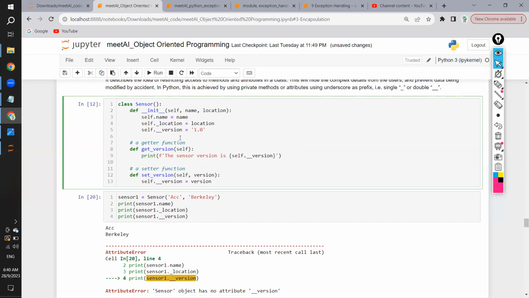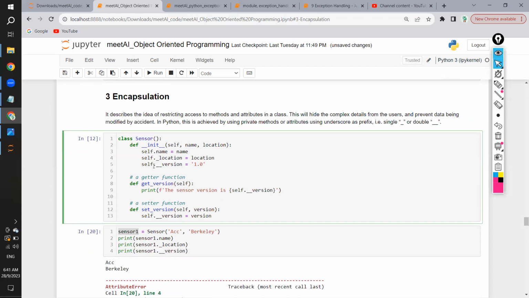To access that attribute, not only this attribute, any attribute in the concept of encapsulation, you will always have two functions. One is called getter, one is called setter. These are general functions for the encapsulation concept. Getter will get you the attribute by using the self keyword, and setter, if you want to set some value, you can set the value. Because outside this, with the help of an object reference, you cannot change the value of this variable, and you cannot access this. That's why you need to use two functions, getter and setter.